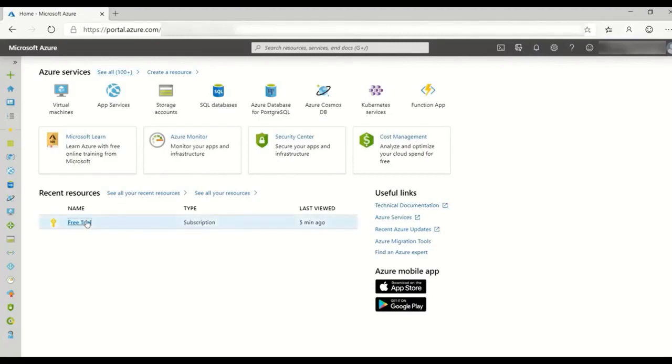You can see it's written free trial. The subscription is of free trial. And then if you explore, if you go to the cost and management, you will be seeing that you have already gotten a $200 of credit. The dollar or the amount varies from your location. If you are in UK, it might be showing pounds. If you are in US, of course, it's dollar. India, it would show you rupees, and likewise for the other countries as well.